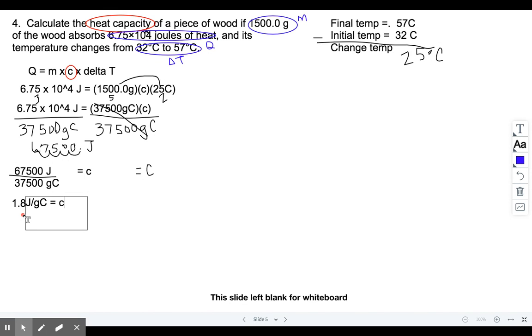So you can see the wood doesn't have as high a heat capacity as water. Water's heat capacity, remember, is 4.18, so water's is higher. But remember that question when I asked you, what would you want to sit on if Miss Cotta was doing a lecture outside in the 100-degree weather for an hour? Do you want to sit on a metal chair, a plastic chair, or a wood chair? Well, definitely not the metal, because we just did iron, and iron is 0.45 joules per gram Celsius heat capacity, so it's really low. Whereas wood is higher, 1.8, so it's 4 times higher heat capacity, so that wood's going to heat up 4 times slower than that iron will.